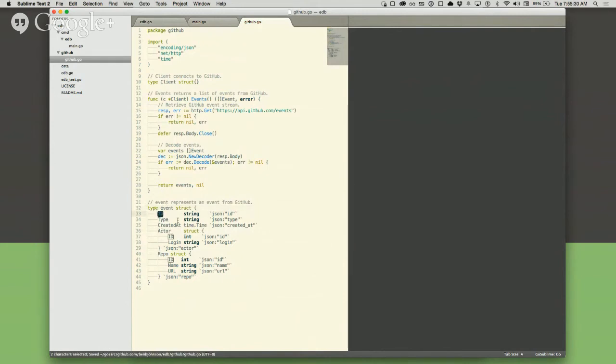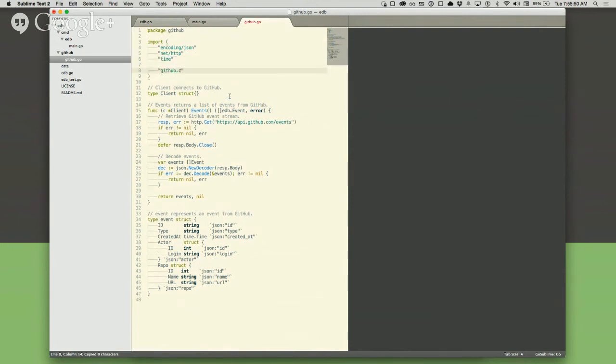These fields need to be uppercase because the JSON marshaller needs to look at those, and it can only look at the exported fields. We can come through here and decode the events. So we want to return a type edb event, GitHub JSON. Okay, retrieve stream, decode events, response body.